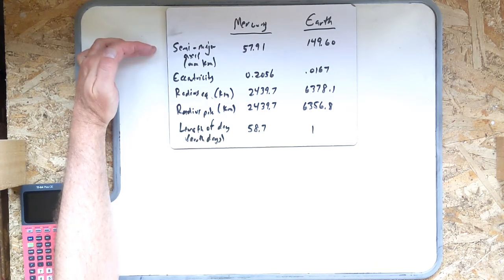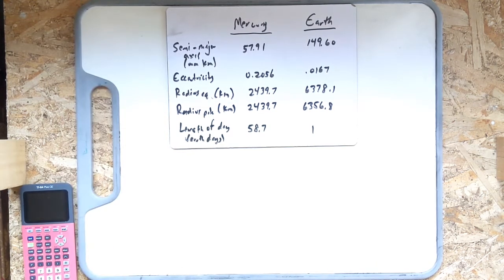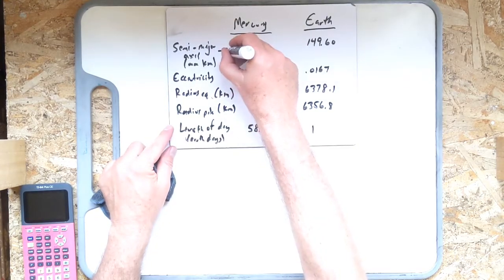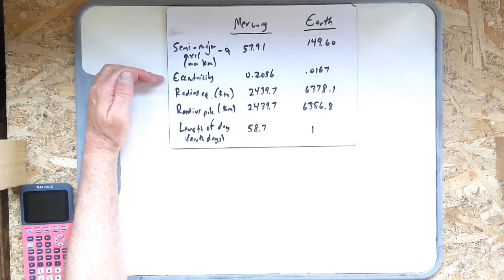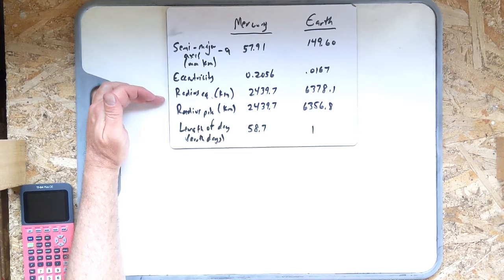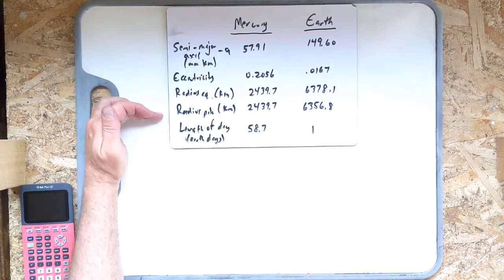I have the semi-major axis, which in your equations was A. Remember, it's x squared over a squared. We have the eccentricity of the orbit, which I alluded to in the homework but didn't actually go through. So I'll go through that in a moment, the equation and how you get B, for example, from this. Then I have the radius of the Earth. We'll use that later. Radius of the planet around the equator. Then I also have the radius around the pole.